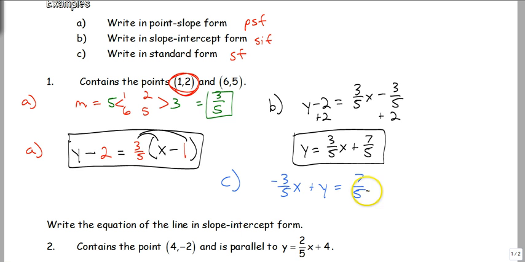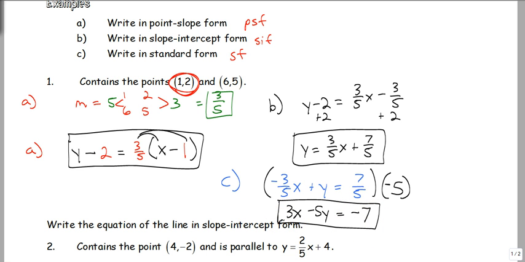And then the last step is we can't have a negative number here and they can't have fractions. So I have to decide what I want to multiply this whole thing by. If you guys notice, since there's 5's on the bottom, 5 would cancel those out. And I need to change the sign, so I'm going to multiply everything by a -5. Okay? So when I do that, these cancel, and you get a positive 3x minus 5y equals -7. And that is the standard form.